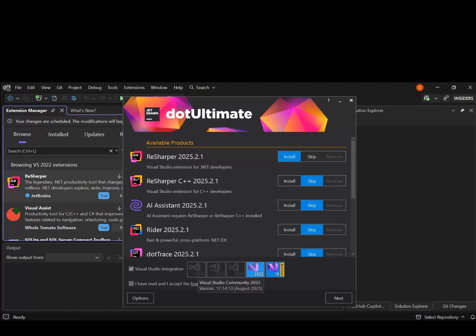You can select Visual Studio 2022 and Visual Studio 2026. Let's remove the 2022 and use the 2026 only. Let's accept the licensing part, then click on next.